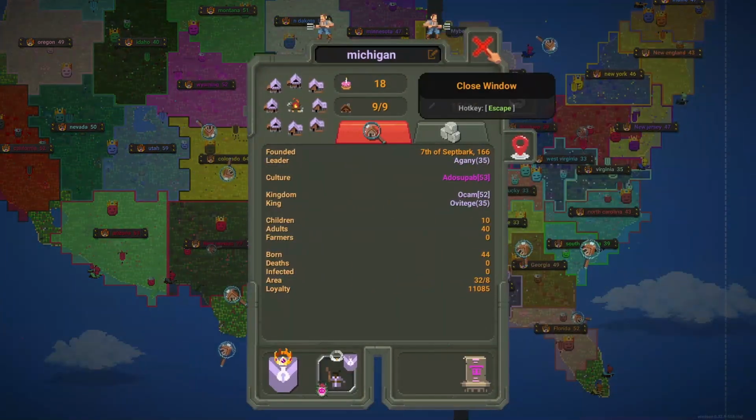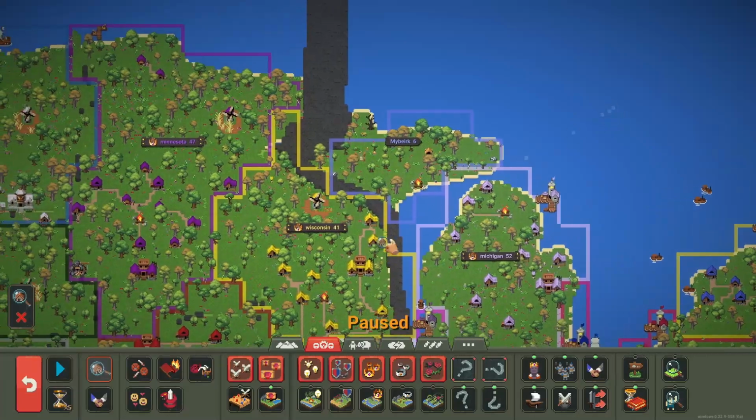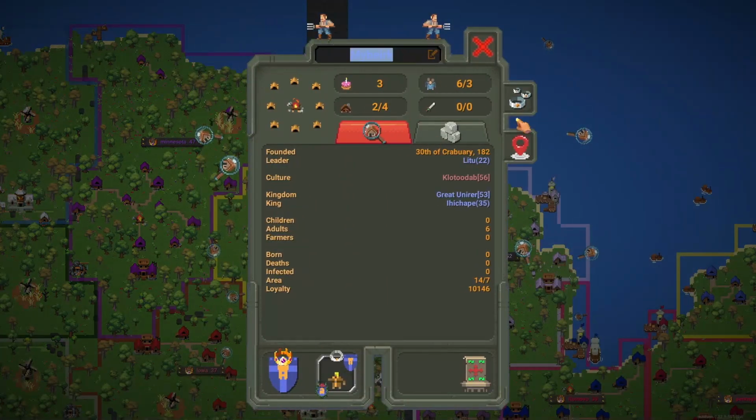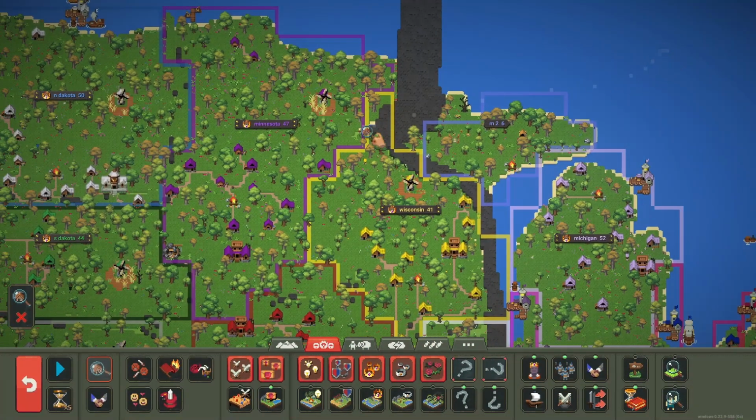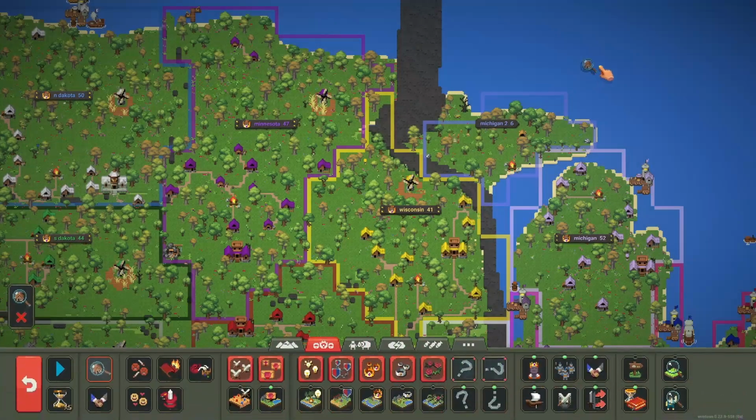Oh, there it is. Okay, wait, let me. This is the one thing I was concerned about. You know what? I'm gonna leave this society and name it M2, just Michigan 2. Just so there's no confusion. Sorry, I put my hands off the keyboard.